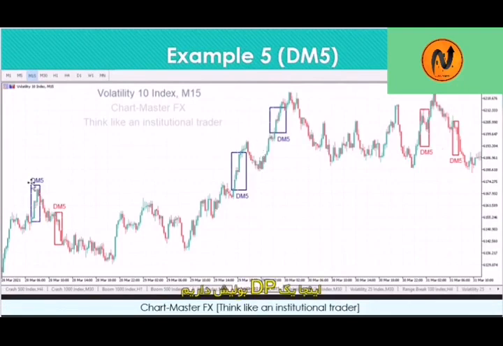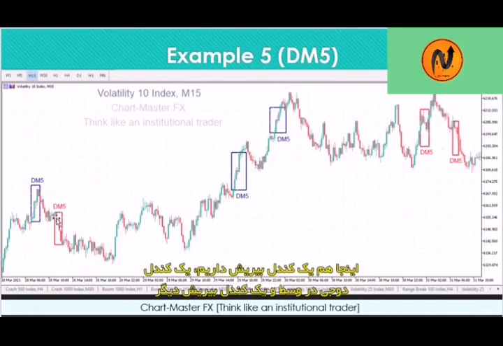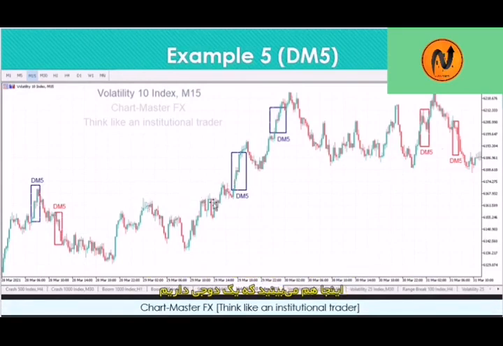We can see the decision point here of a bullish type, and we can see here of a bearish type, where we have a bullish candlestick and a doji in the middle, and we have a bullish here, and you can see here the formation. We have a bearish candle, and we have a doji in the middle, and we have a bearish. So guys, you can see these setups.